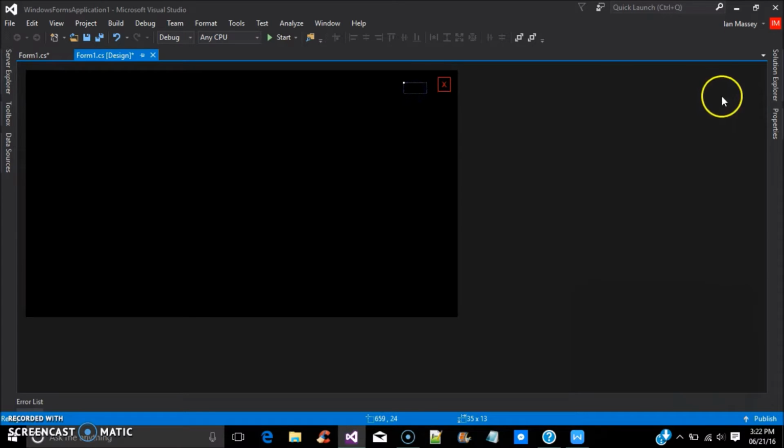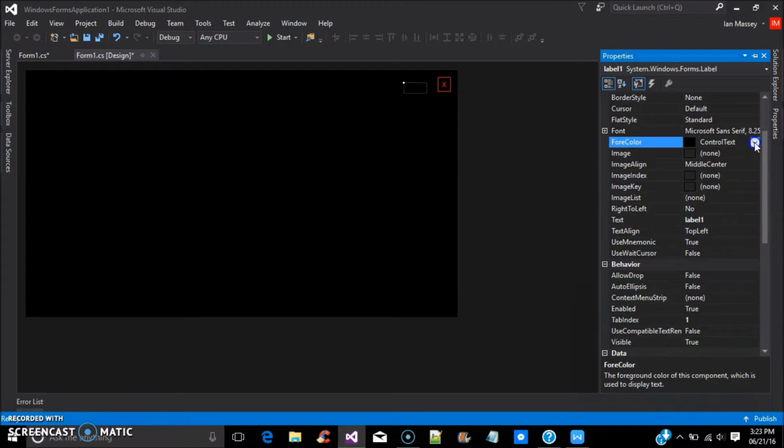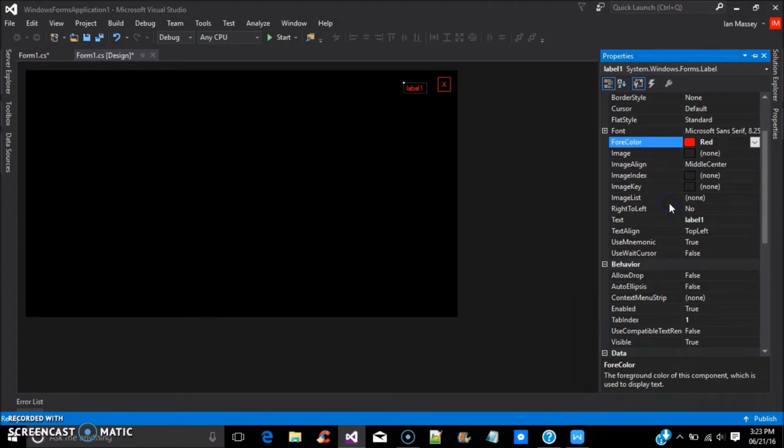So we're just going to line that up right there. We're going to come over to its properties, and we're going to change the control color, which is the text of the label, to red, so that way it matches everything. Now right here where it says text, all we're going to do is put an underscore.